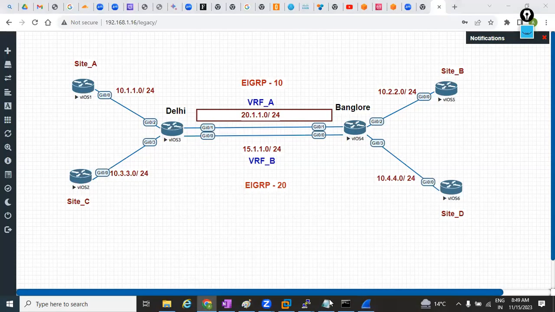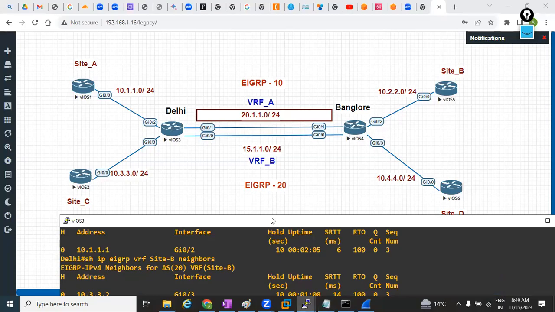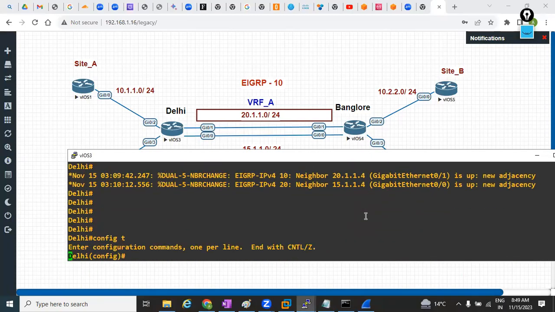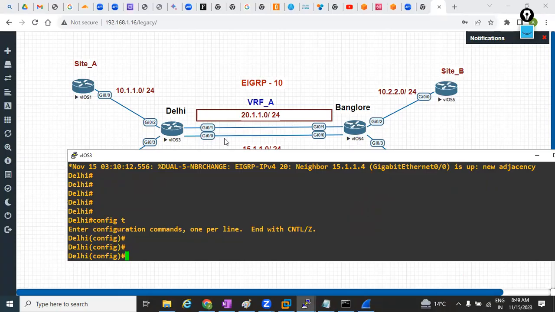Okay. So let's get back to the Delhi here. This is my Delhi branch here. In case, sometimes what happens on EVE-NG is that the IPsec might not come up between the two, like inside the VRF. Sometimes it happens, in very rare conditions. So in that case, try to use GNS3.